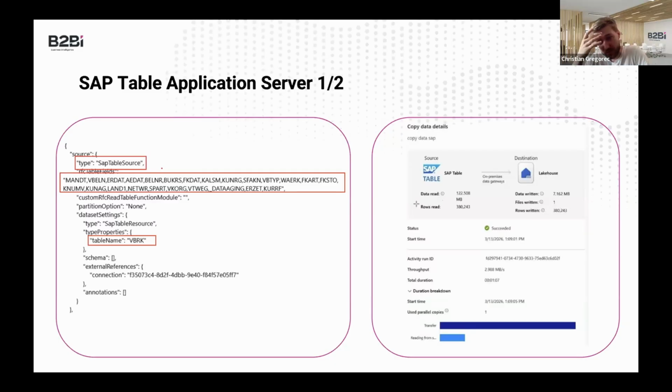And if we look at the screenshot on the right, you will see this is an image of after the data was processed in the Fabric system. We would see the SAP table. Its data read would be 120 megabytes, which means 380,000 rows. So this would be, let's say, 1 month of data for the given company. And if you look carefully, you will see the data written is only 7 megabytes. The question then becomes, why? Where did the remainder of those 120 megabytes get lost?